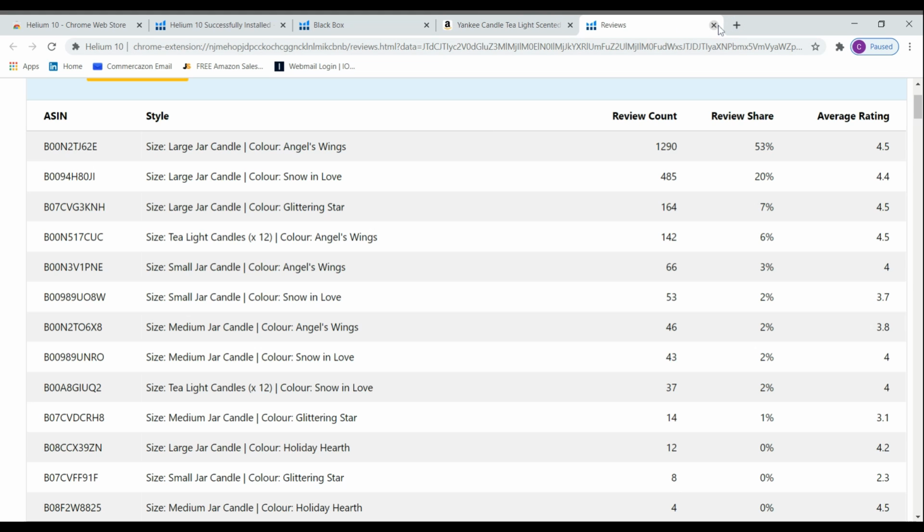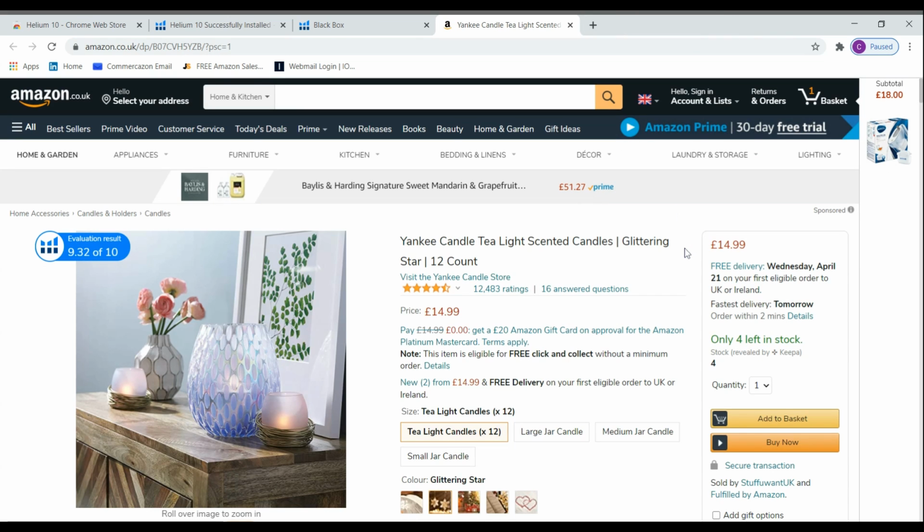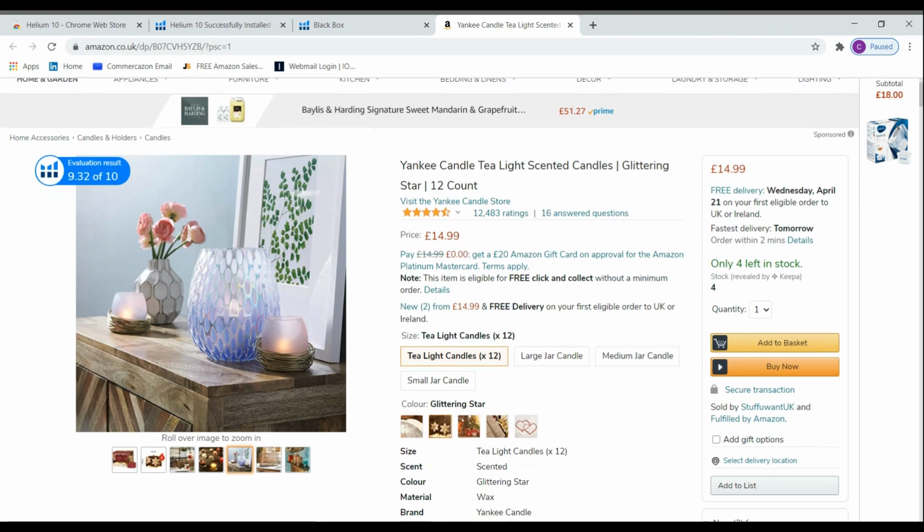So I'm going to close this tab now for you guys, and return to this Amazon page. Always remember that the product that has the most reviews is the product that you want to buy, especially if they're out of a specific percentile and a specific range of reviews. So that's always key to remember, guys.